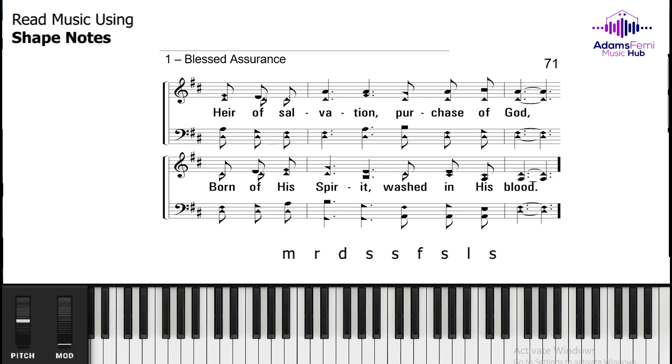Same thing, but now a dotted crochet. So that's a dotted crochet, meaning that's 3 quavers. So the next note is half triangle, which represents a 4th note, which is fa. An oval shape, okay, which represents the 5th note, which is so. Then a square, which represents the 6th note, which is la. Then we have oval shape happening twice, in this case dotted, which represents the 5th note, which is so. So you can see mi, re, do, then so, so, you have fa, you have so, you have la, you have so, so. So that's the first thing.